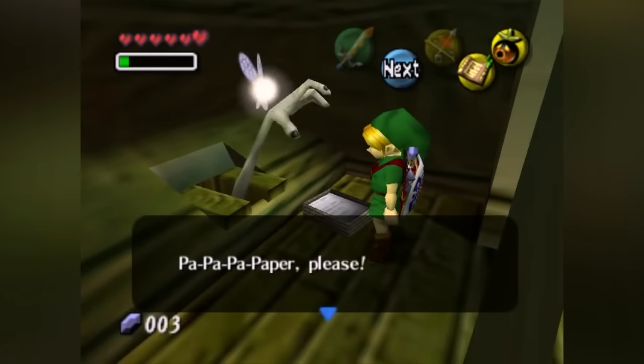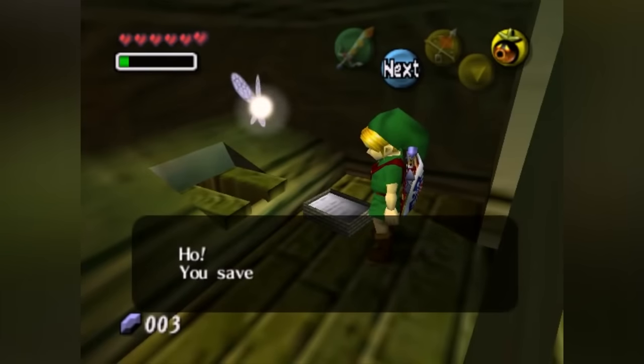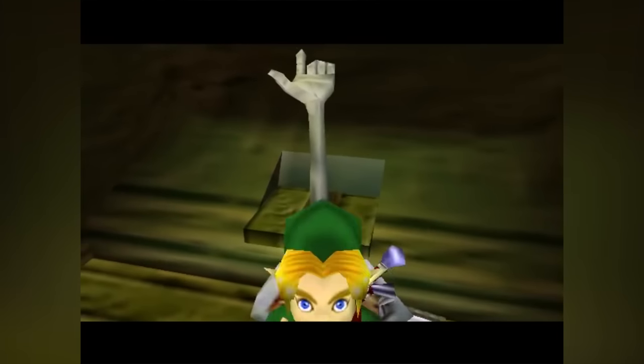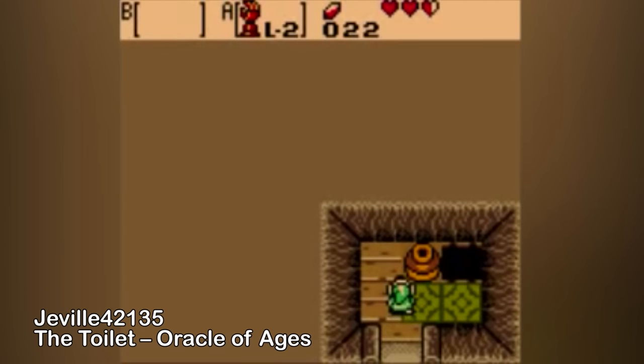It needs some paper, so naturally, you can give it some paper. This paper can be any of the land title deeds, Andrew's letter to Cafe, and Cafe's letter to Mama. But don't give the latter two, because that's just cruel, man. Remember, once you've done this, it cannot be undone unless the 3 days are reset, and you'll get a heart piece for your... efforts? In Oracle of Ages, it's found in a lavatory in Western Liner Village in the past.